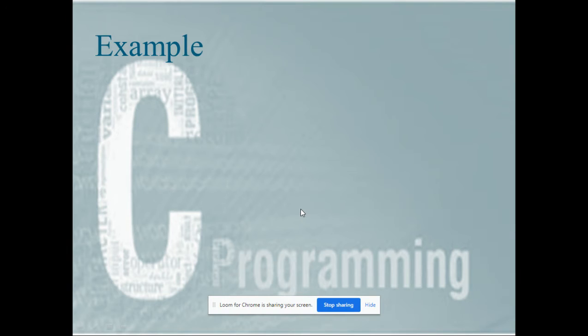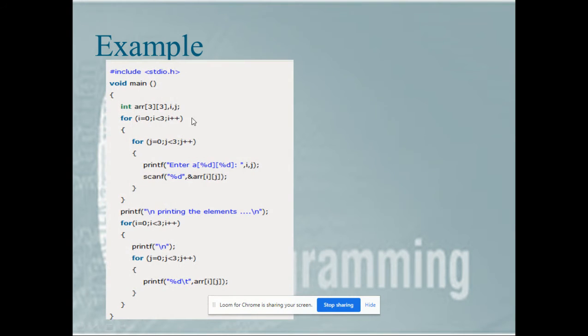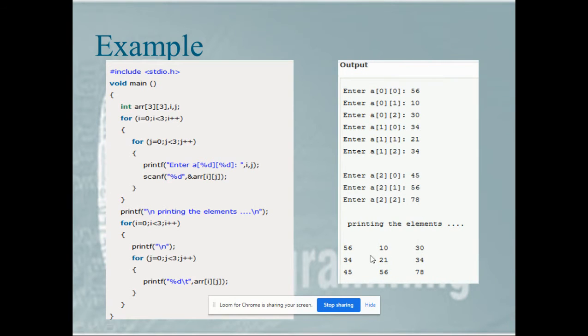So in the example for double dimensional array, look at this, you have two for loops, since one loop statement will represent the row and the other one the columns. So multiple rows with multiple columns, and you will be printing using these two for loops. So this will be the output. See, here you are representing using these rows and columns, that is in the form of a table or a matrix. So 3 by 3 matrix.